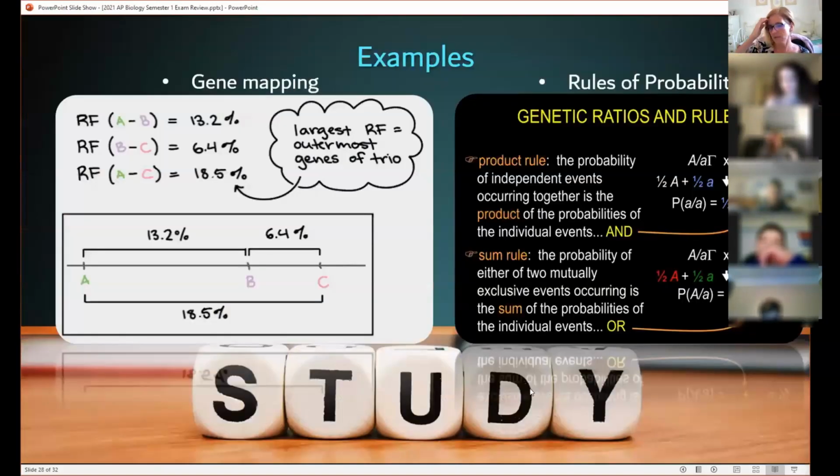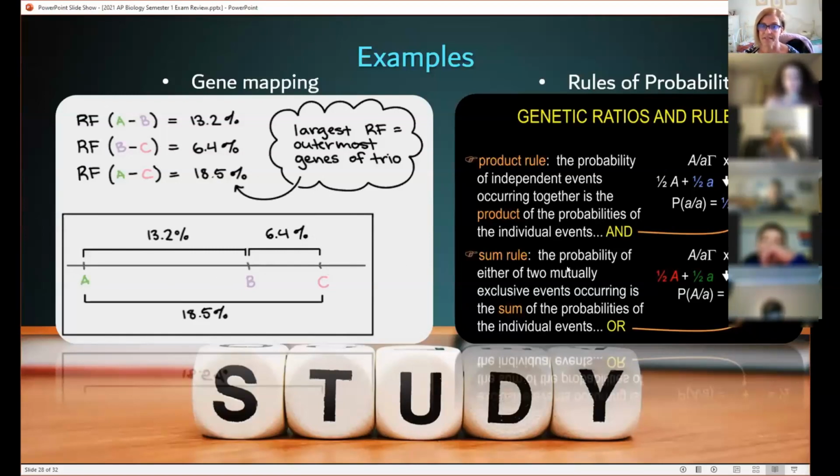Okay. Getting into the genetics piece, gene mapping. You don't have to figure out percentages or anything like that, but given the percentages, you need to be able to put them in the correct order. It's multiple choice, so you don't have to draw it out, but you would need to be able to say the proper order would be A, B, and C. Find the two that are furthest apart, make those your bookends, and then position whatever are in between based on their reference points to A or C.